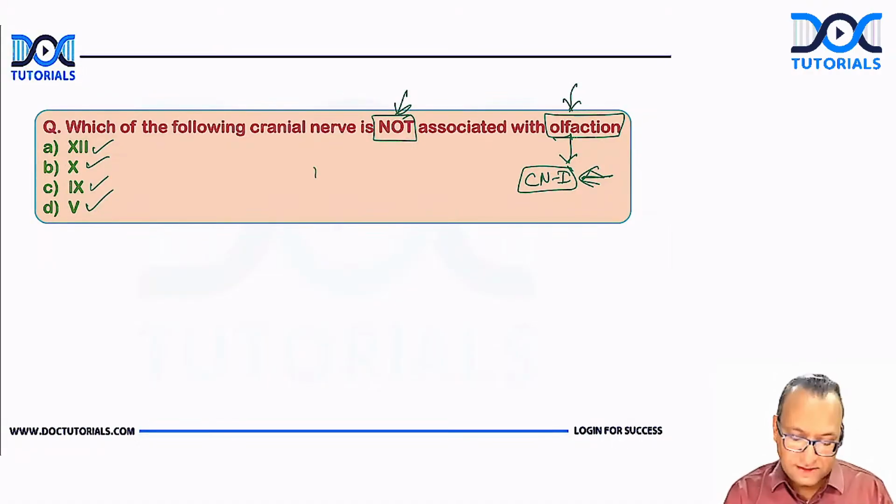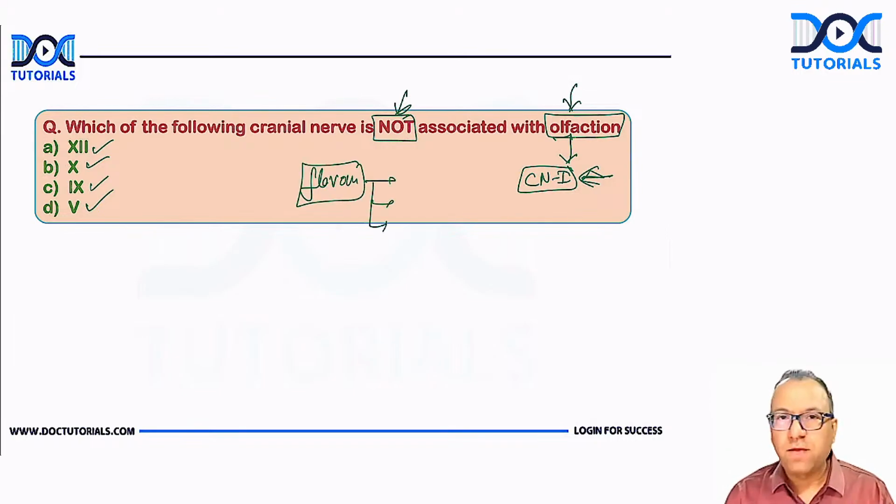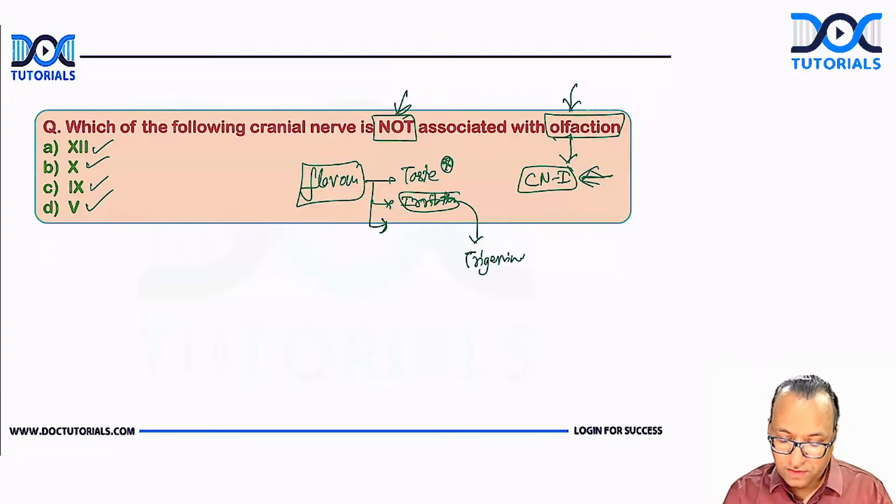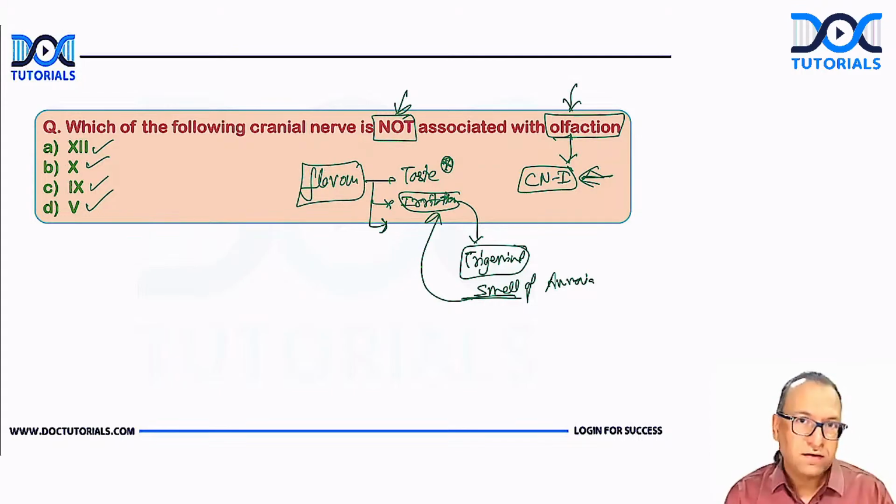See, olfaction is something which is related to flavor, and some people can associate flavor not only with smell but also with taste. So anything which is related with taste is to be included here, and also some irritation, like say pungent ammonia you are talking about. The irritation can be detected by the trigeminal nerve. So trigeminal nerve can also be taken because it is like a smell of ammonia. Smell of ammonia is different, but the information can also be taken by the irritating nature of it. So what about taste?